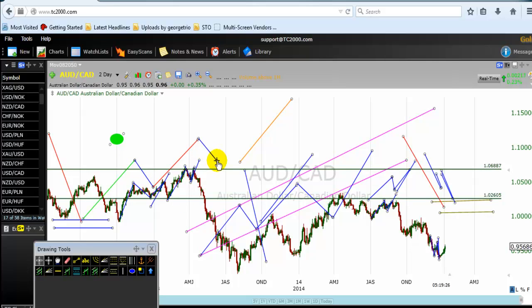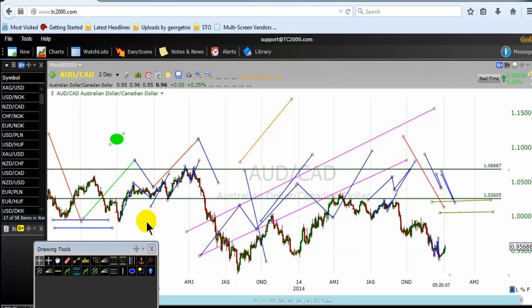What will happen is that the fourth wave will overlap the first wave, which is another violation of the wave principle. If the third wave is the shortest wave, there's a high chance that the fourth wave may overlap the first wave, because traders will see this as a bearish setup if the common central line is broken, and they will respond by selling. The price may go down and into the range of the first wave, because one of the Elliott wave principles states that the fourth wave should not go into the range of the first wave. So it always goes together.